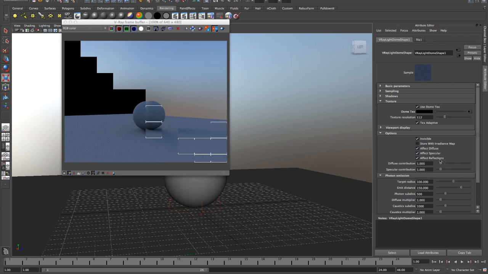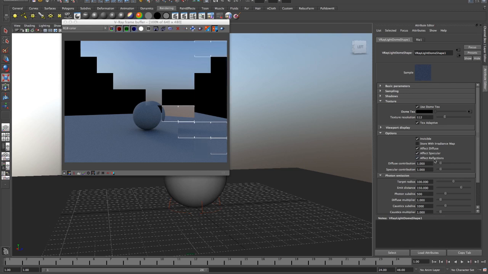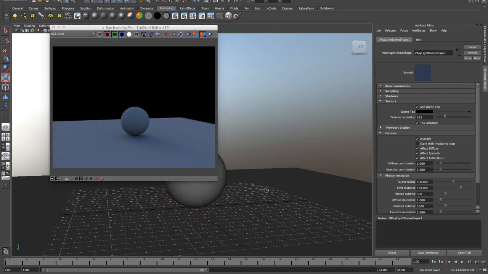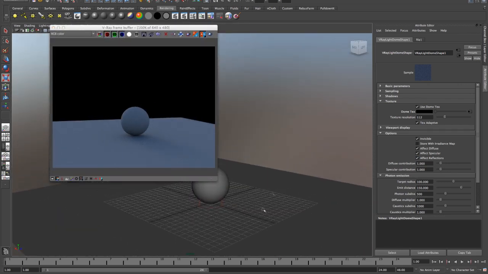Very often you also want to turn off affect reflections, because as I mentioned a second ago, you want to make sure your reflections are taken from a high-res image and not from this low-res lighting image. So especially on HDRs, that will very often be turned off. Sorry, on dome lights with HDRs on them, I guess.